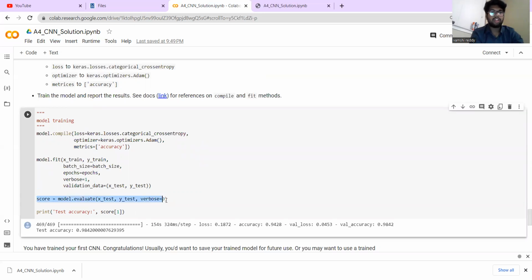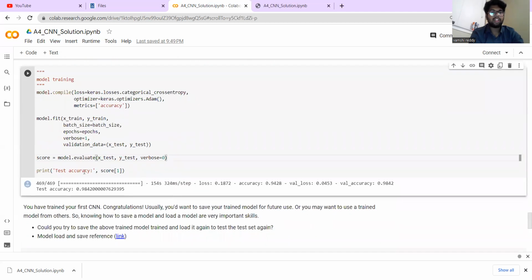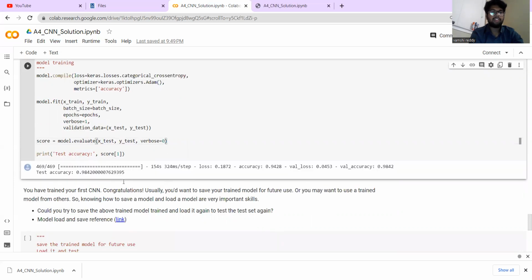Next we are going to find the accuracy using model.evaluate with the testing dataset, and we got the testing accuracy of 98%. The model is now fitted.